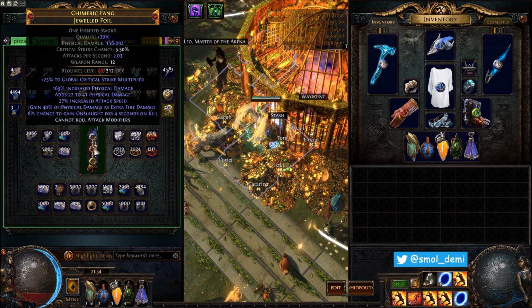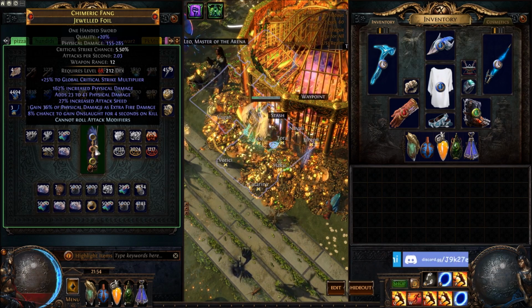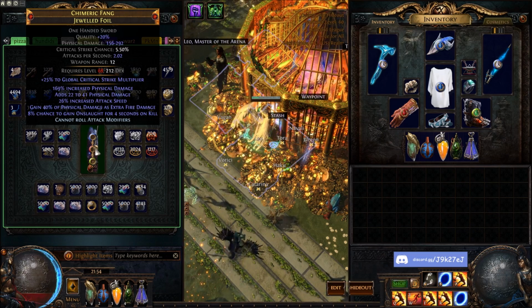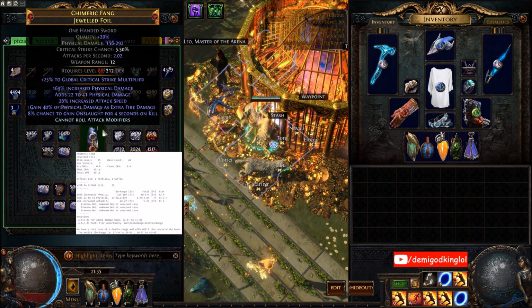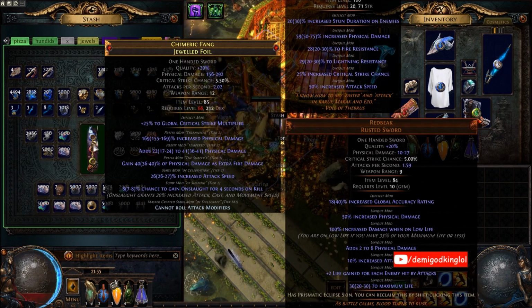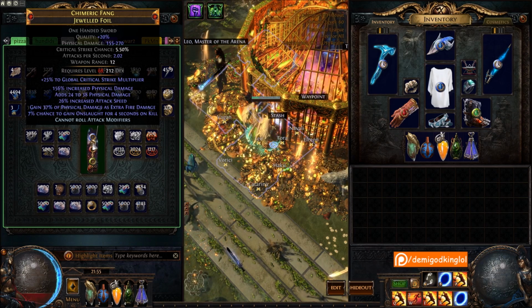I might regret this, but that's okay. 40. 40. No. 40. Ooh. We get the same thing. Really? The exact same rolls that we just had. Still 451, yeah. Oh wait, no, it was 455. The attack speed got worse. The prefixes are the same though. I think we can do this.